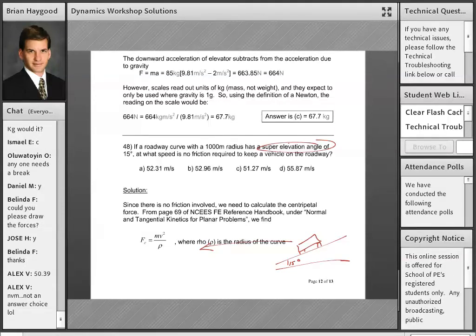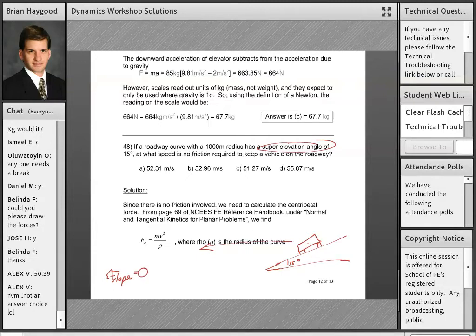What we're trying to do is keep the vehicle on the roadway. We actually want it static with respect to the roadway, which means we need to, as we did in our friction problems and statics, balance all of the forces on this car. Particularly we need to focus on the sum of forces in the slope direction and make sure those equal zero.